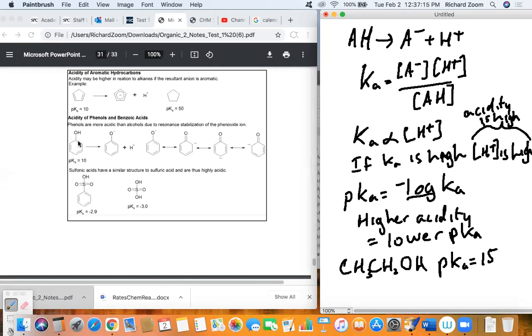You'll notice, though, that this kind of alcohol, where the OH is actually attached to an aromatic ring, has a pKa of 10. So it's a lot more acidic than a regular garden variety alcohol because the anion is a whole lot more stable. If you look at the anion for the alcohol, it's going to be the O minus plus the H plus. This anion is a whole lot more stable because the negative charge can resonate around the ring. So this is about 10 to the 5th times more acidic than garden variety ethanol. Does anybody have any questions?